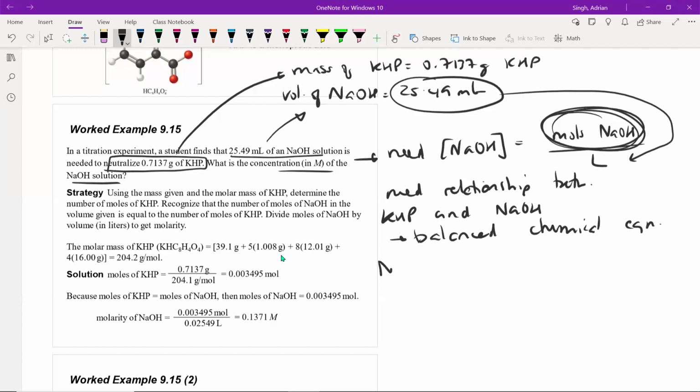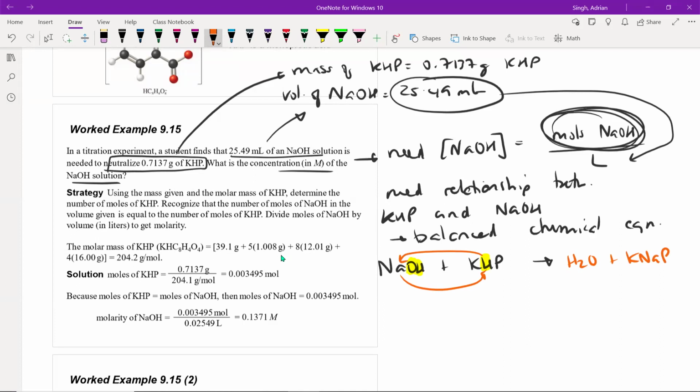So if I have my NaOH, my base, reacting with KHP, the acid, remember, your acid-base neutralization is kind of a subcategory of a double replacement. Acids and bases react to form a salt and water. The OH and the H here are going to combine to form water, so we get H2O. And then the Na is just going to take the place of the H, so we end up with KNaP. And again, P is a phthalate.